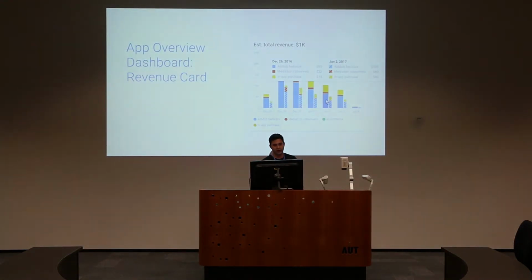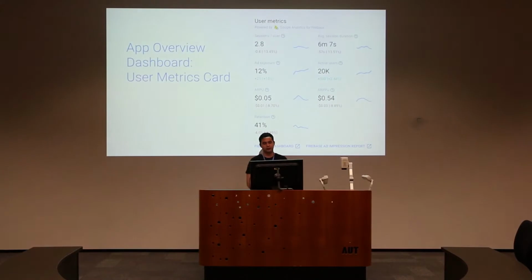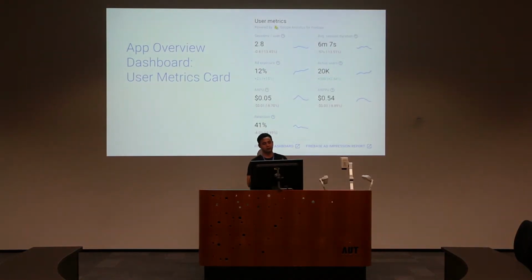Also new in the AdMob front-end dashboard, we pull in all of the other sources of revenue, so you don't have to have multiple tabs. You can see everything in one place across subscription, ad revenue, in-app purchases, and we're adding e-commerce here. We're adding subscription shortly. Another new feature is we have all of the user engagement metrics right next to your revenue metrics as well.